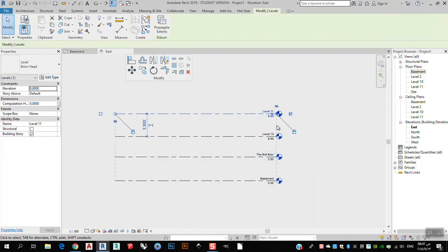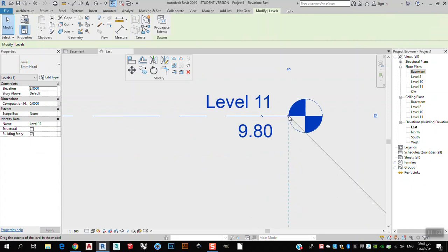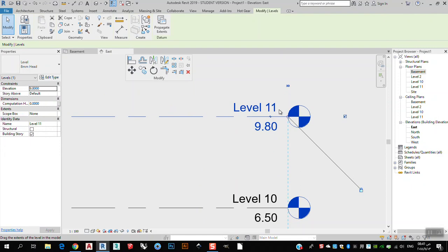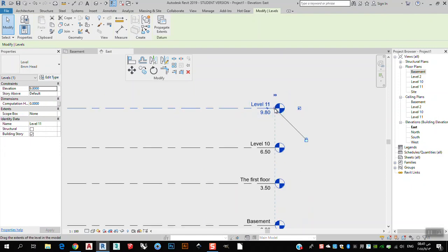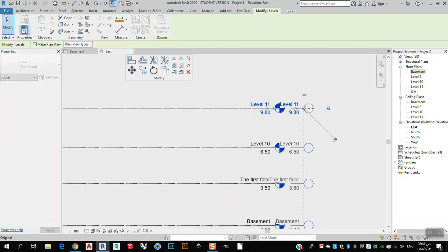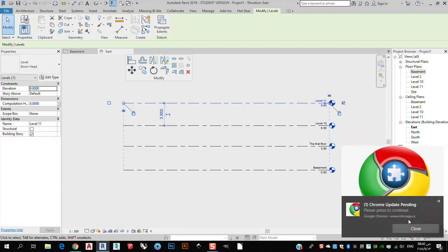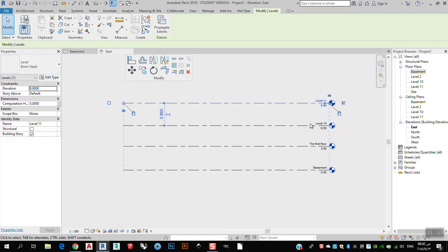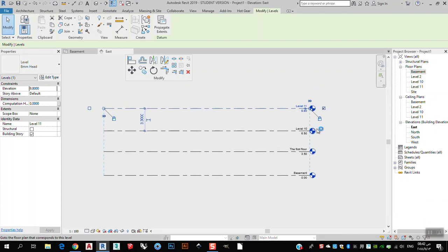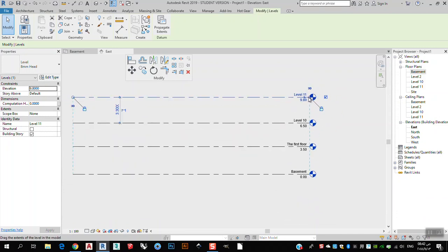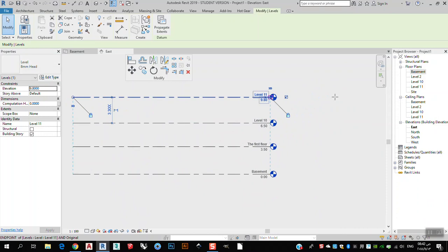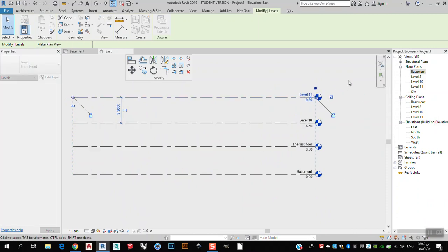Now we click here and zoom in. We will find this little circle. If we drag the levels from this circle, it will drag all the levels here, so we can modify them all in one step.